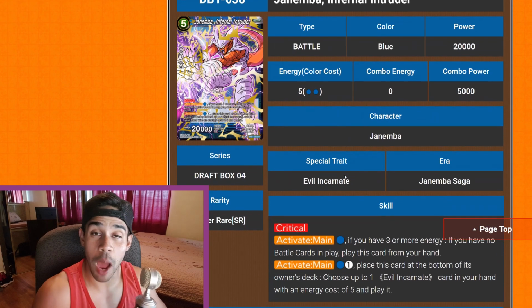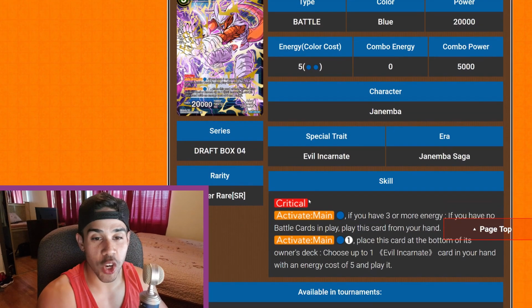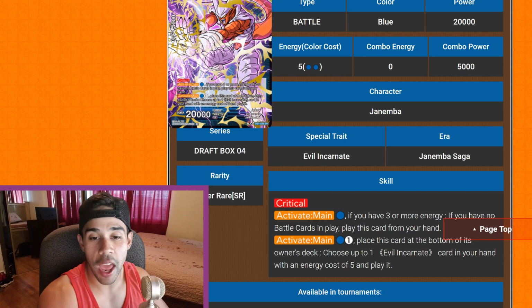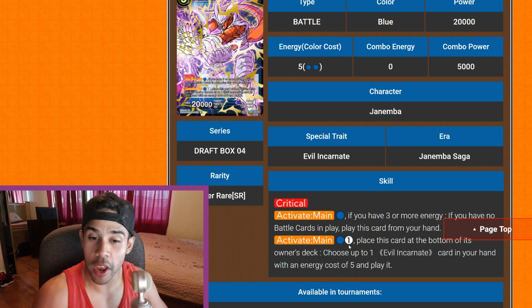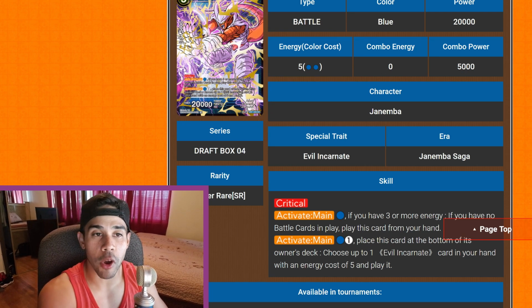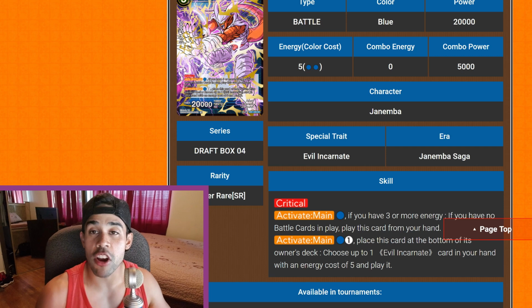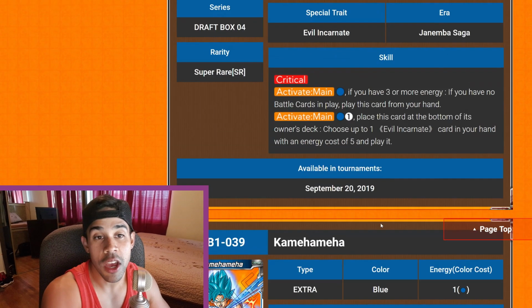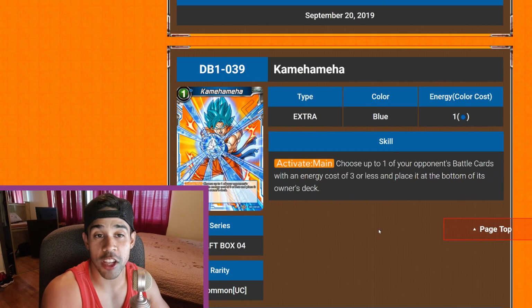And then Janimba. We got more Janimba support. He's a critical and activate main 1 blue energy. If you have 3 or more energies, if you have no battle cards in play, play this card from your hand. For 1 energy, you get a Janimba out. And then for 2 more energies, you get to place this card at the bottom of the owner's deck, and then you get to choose 1 evil incarnated card in your hand with an energy cost of 5 and play it. So this card's going to be very useful to play just in case you have no battle cards on the field. And it's a super rare, so you're definitely going to want to get this one.